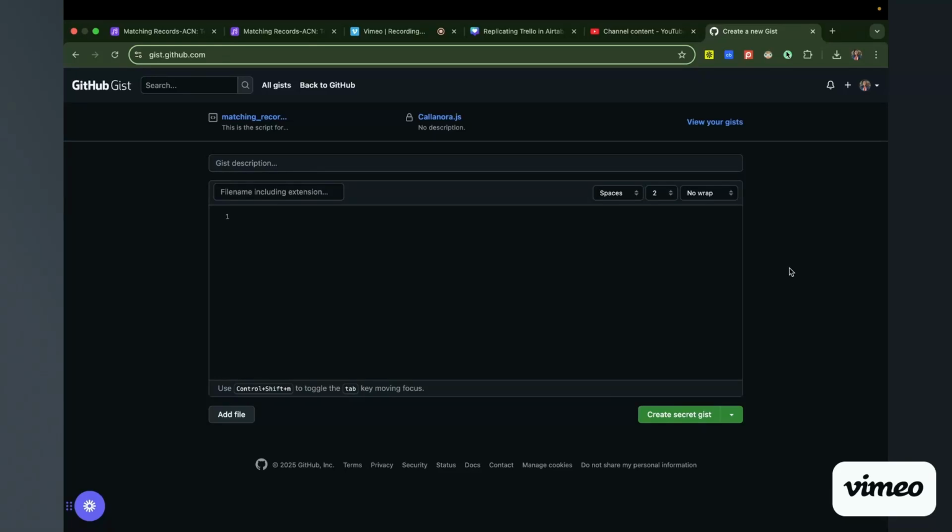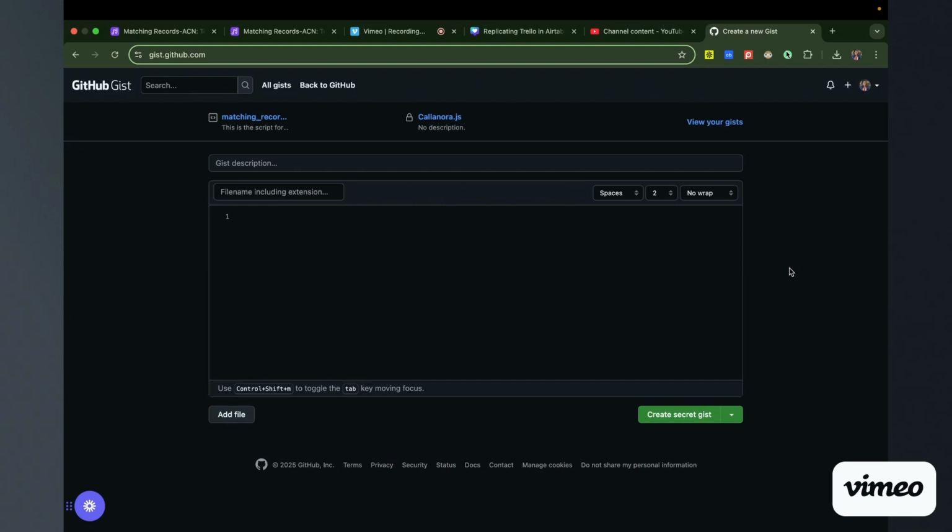So, if you are an AI automation expert, working with Airtable, Zapier, Make.com, or any of these platforms that require you to write scripts, I want to let you know that one of the best ways you can document, not just for yourself, but for your clients, document simple or short snippets of code is by sharing it using GitHub Gist. Not the normal GitHub you know, but GitHub Gist.